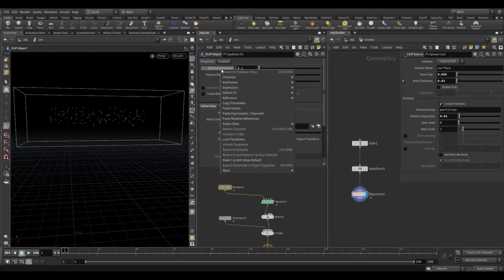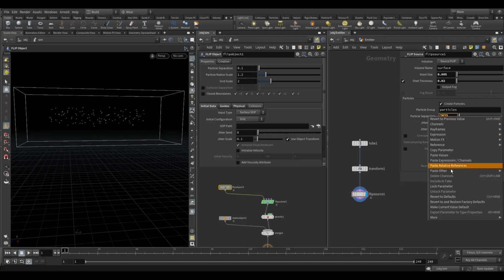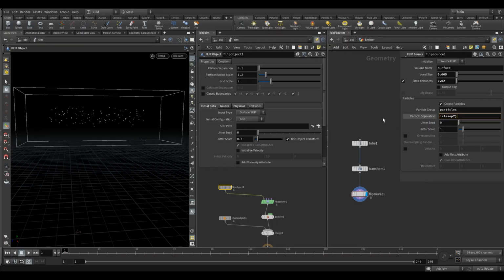So I'm going to right click on here, go to copy parameter, and then select all of this. Right click, paste relative reference, and that will copy over the value. So if I drop this down, hopefully we'll see a few more particles drop in.